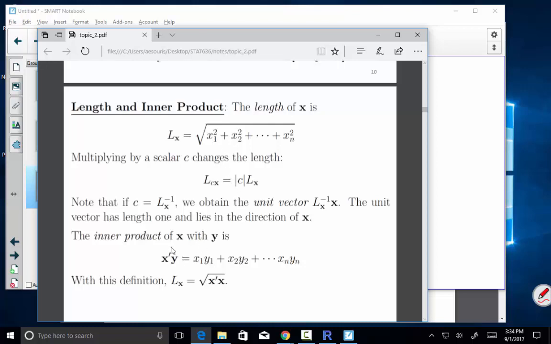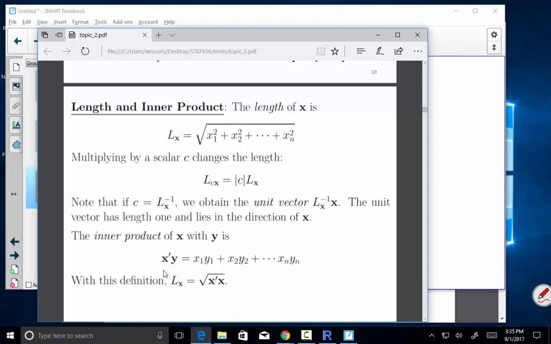The inner product of two vectors, x and y. What kind of arithmetic can you do with two vectors, x and y? We just saw we can add them. We saw we can multiply them by scalars. And in some sense, we can multiply two vectors by each other. You have to be careful about what you mean by that. One way to, quote, multiply two vectors is with this inner product operation.